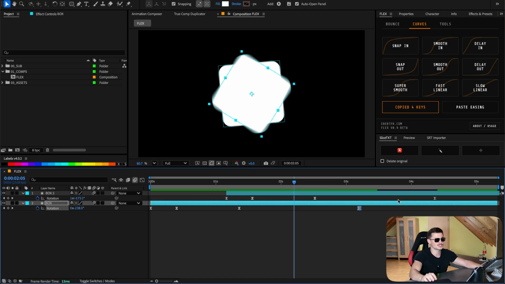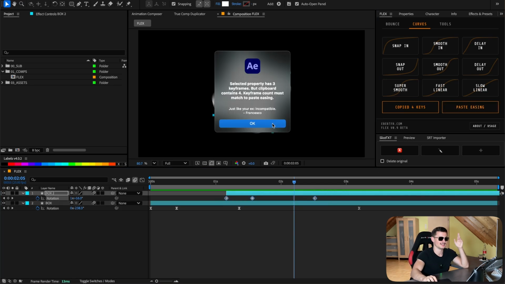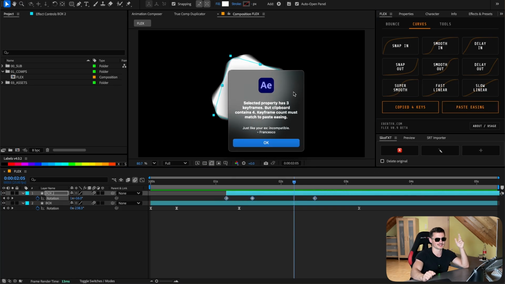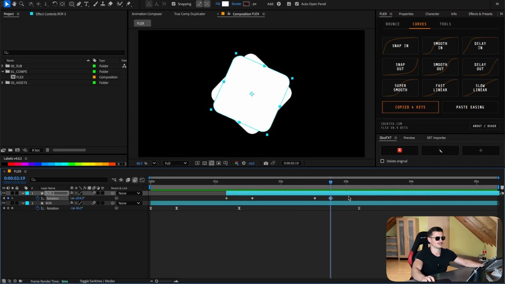And by the way, if this feature doesn't work, it's because the keys don't match. So let's just say we had three. I'm gonna reset it with shift on this. Let's just say we only had three keys. And if you click on it and the keyframes don't match, it will tell you exactly why and what you need to change. And it's because you need four. So we can just copy one here and then boom, try it again and it works.